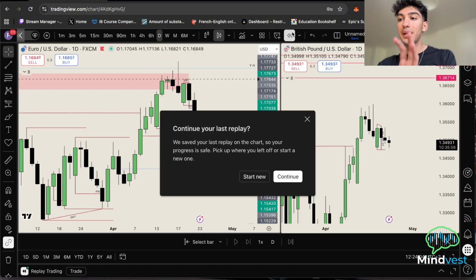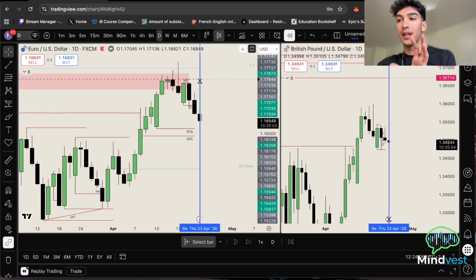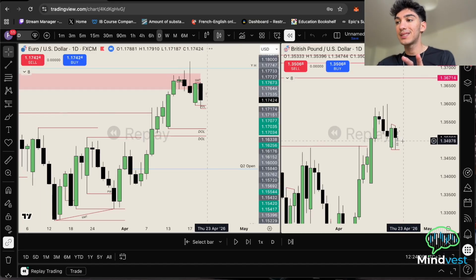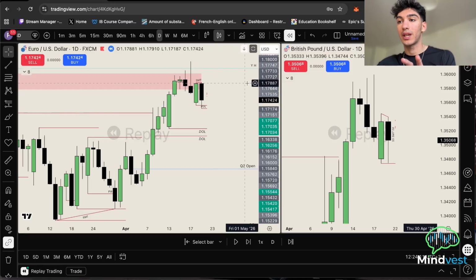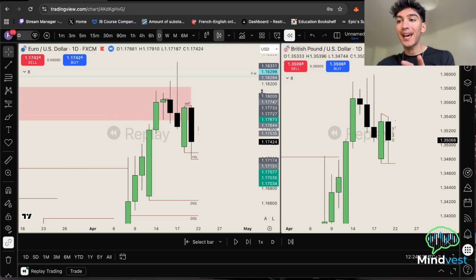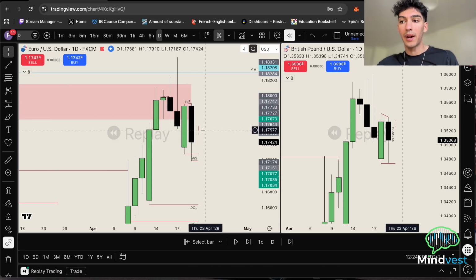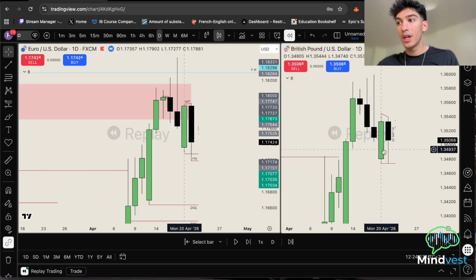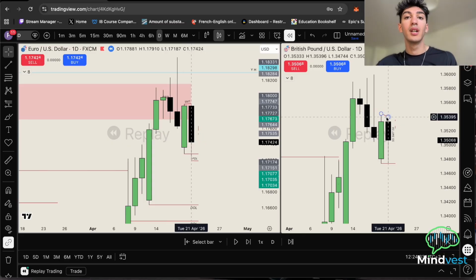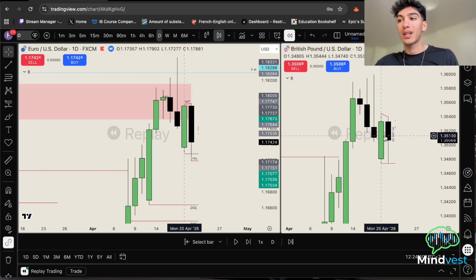So let's bring back a few candles, and let's say this is what I was looking at. Initially we had an SMT with Euro on Tuesday, so we have a Monday range, right? We have Tuesday making that. You can see it closed bearish. We didn't see ISD, but it closed bearish. And GU, clearly the stronger pair, even though we made this SMT, which is making a lower high.